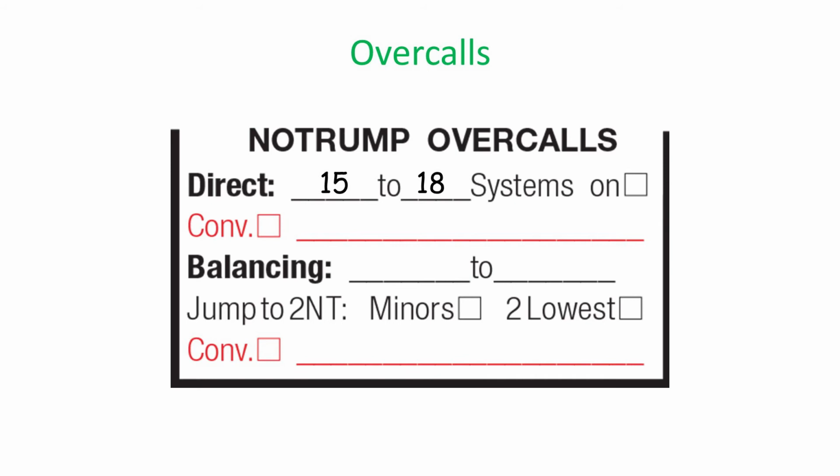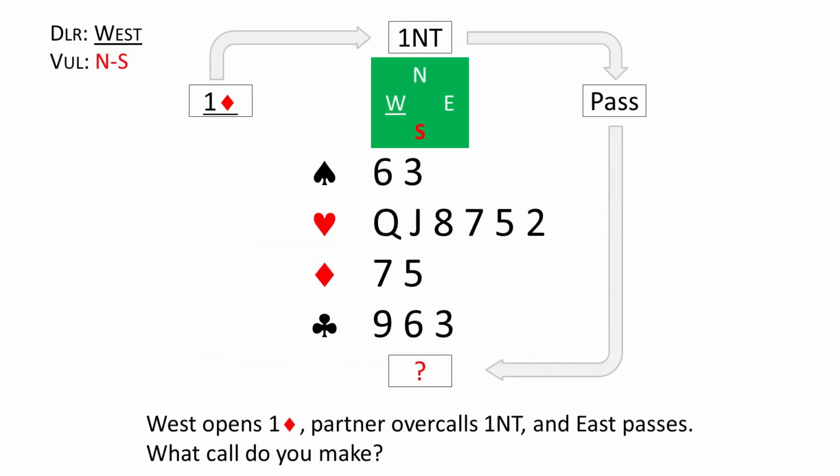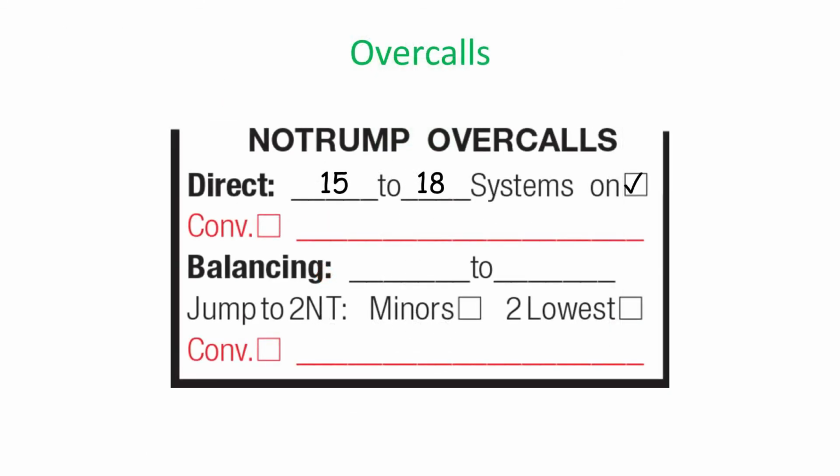There's a box right after that says systems on, and that means that after a 1 no trump overcall, in this situation, for example, West opens 1 diamond and your partner North overcalls 1 no trump. East passes. This hand isn't very strong, but we do want to come into the bidding, and this is how we do it. If we play transfer bids over 1 no trump openings, we can also play them when our partner overcalls a no trump. So with this hand, we could bid 2 diamonds, asking our partner to bid 2 hearts. So if we have this agreement with partner, then we would check the box that says our systems are on. That means we play the same methods we would play over a 1 no trump opening bid. So basically we have Stayman, Jacoby transfers.